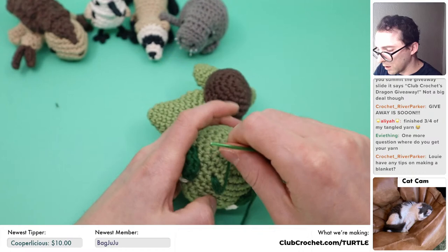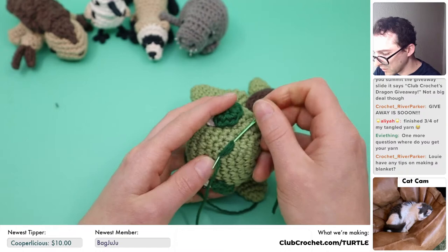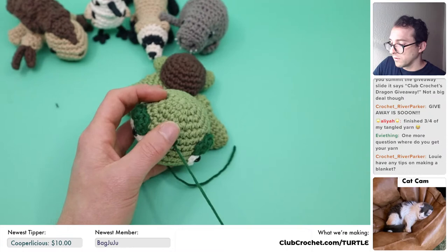But you can probably find it. Lily Sugar and Cream you can find at a lot of craft stores, including like Joann Fabrics, Michaels, things like that. You can also find them all online, of course.